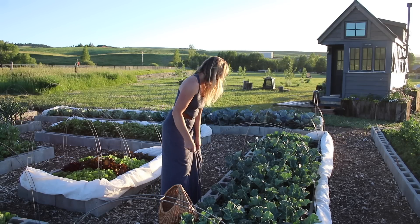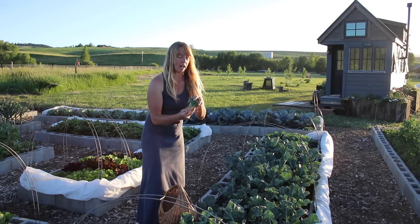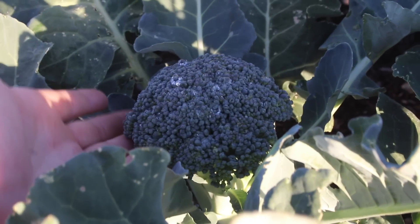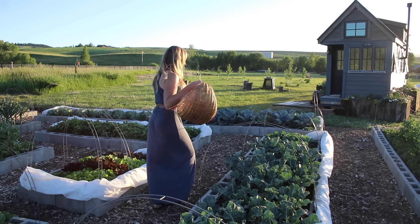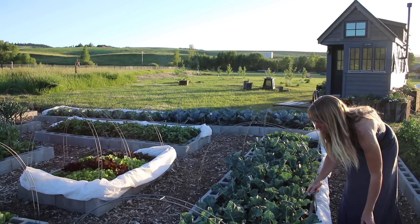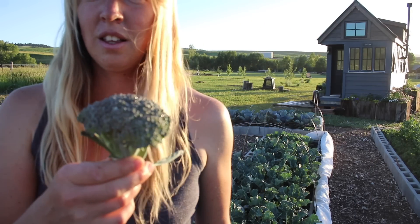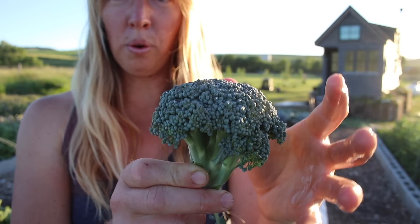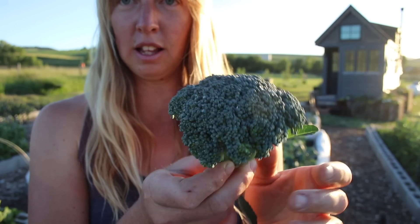This is another one that's gotten lumpy. This one is almost perfect, and then we've got two here that are really actually perfect. If you get to see this up close, you see how nice and smooth the whole head shape is, and how it's not starting to bolt in different directions yet — this is just about exactly what you want it to look like.